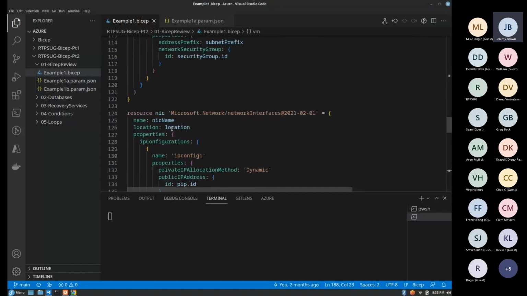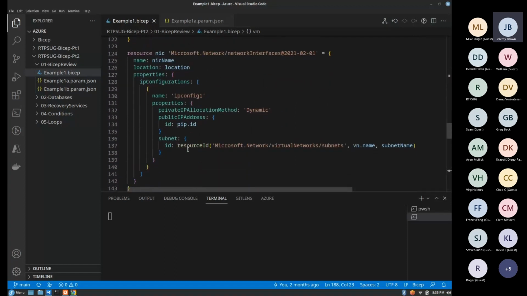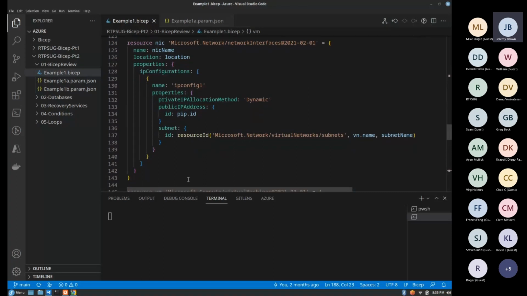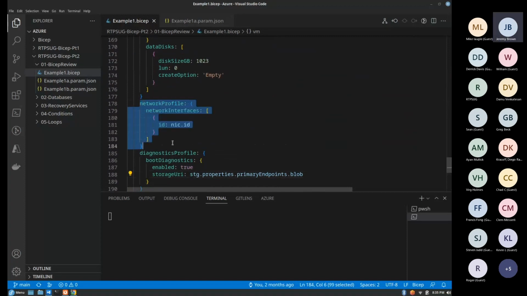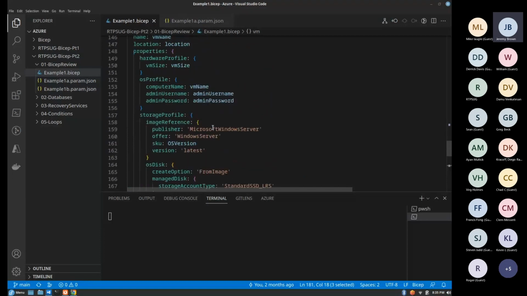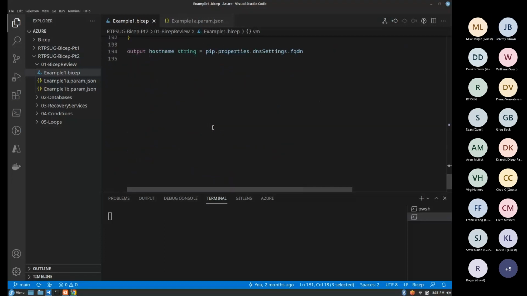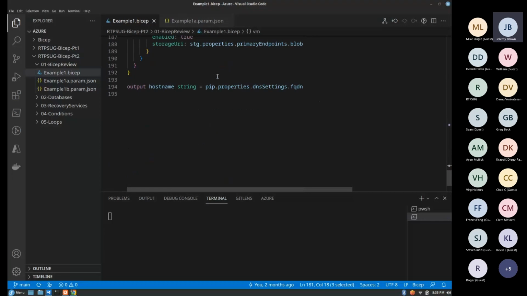Another example on here is the NIC. Here you can see me creating the NIC resource. And then later I need to associate that NIC with the VM that we're creating. I just do that by passing in the ID of the NIC that was created, referencing the NIC resource object above, right? So that's kind of the structure. Oh, and finally the output. Anything that you want returned back to the console after it deploys, you would use the output for that. It would be output, the name, what its type is, and then the value that you want to output.